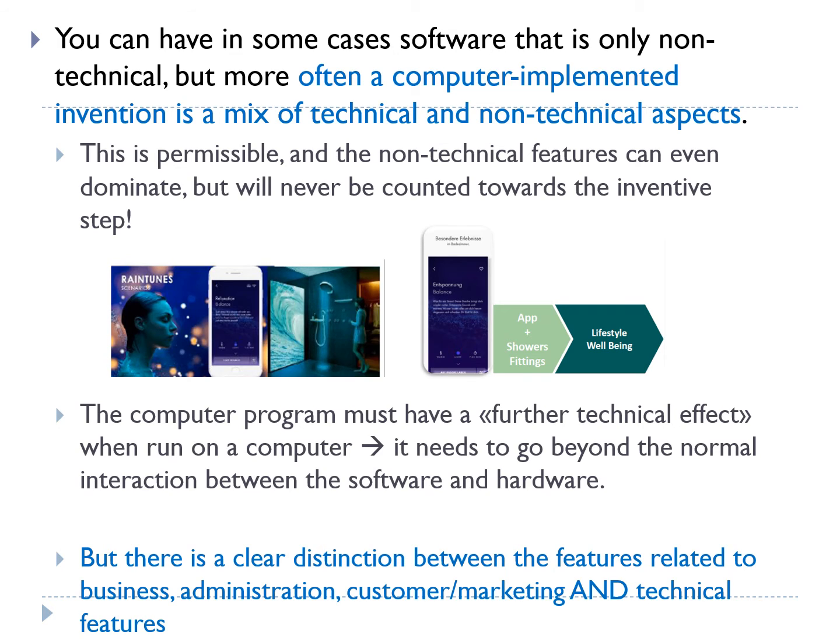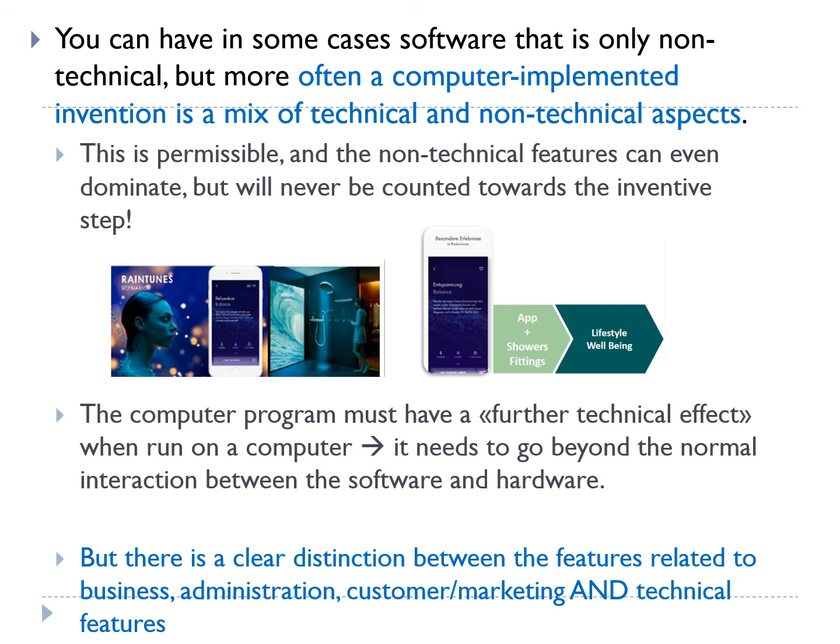Of course, you can have some cases where the software is only non-technical, but more often than not, a computer-implemented innovation is a mix of technical and non-technical aspects. It can also be that the non-technical features dominate. However, those non-technical features cannot be counted towards the inventive step. Typically, the computer program must have a further technical effect when run on a computer, so it needs to go beyond the normal interaction between the software and the hardware.